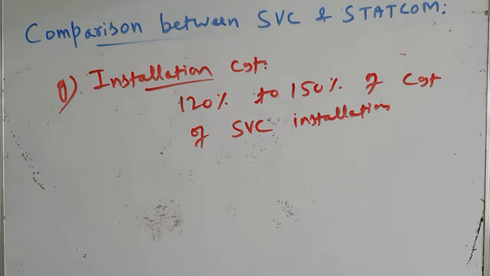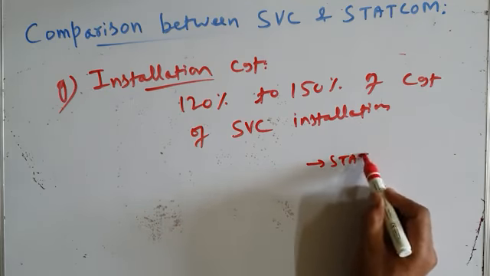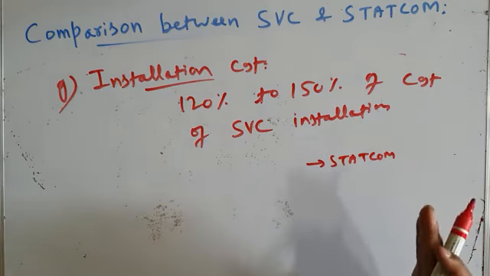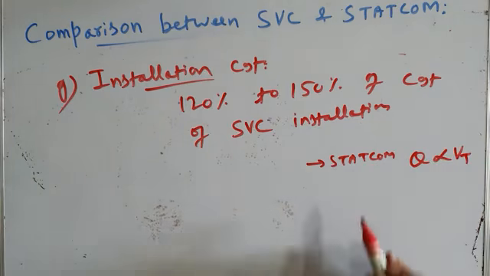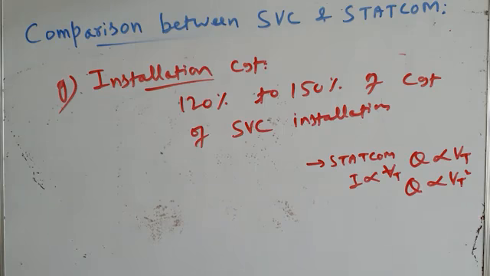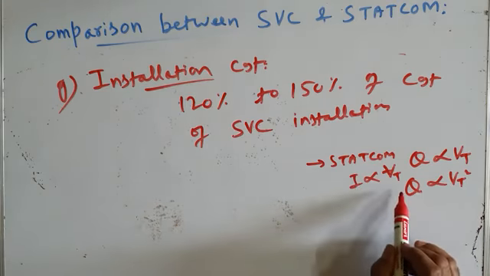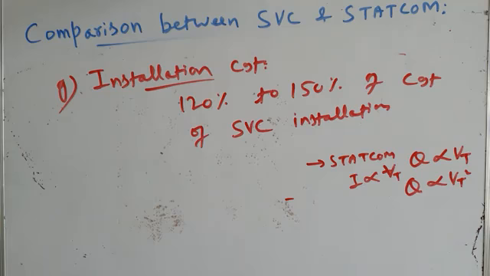The first point of comparison was VI and VQ characteristics, and that goes in favor of STATCOM, because STATCOM has the ability of maintaining the current constant independent of the voltage. So reactive power is directly proportional to bus voltage, whereas in SVC current linearly decreases or varies with voltage, so that reactive power varies as square of the voltage. So STATCOM provides better or more effective compensation than SVC, so that for the same level of compensation, the cost of STATCOM will be less than cost of SVC. So this point goes in favor of STATCOM.